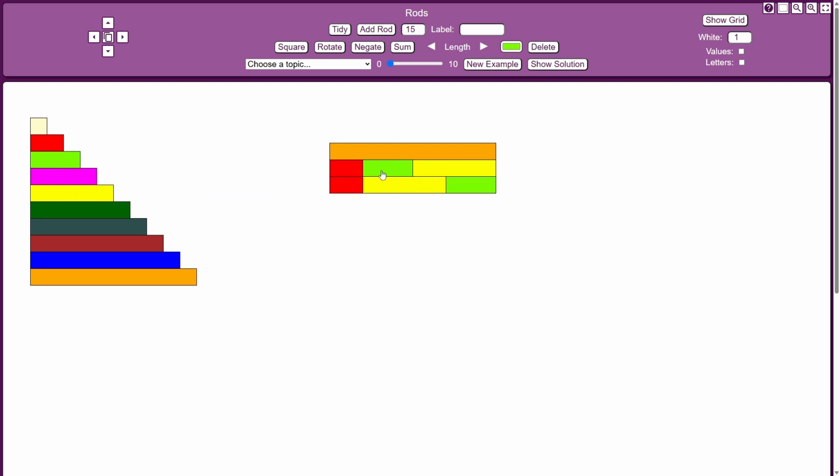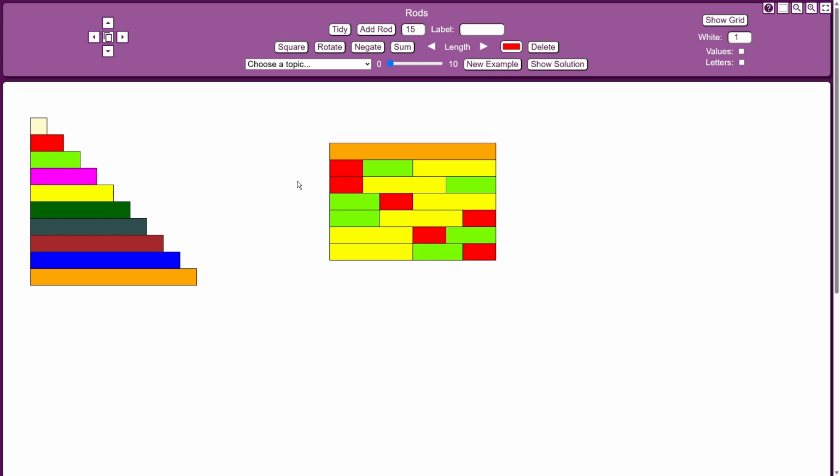Or if you start with the green rod first, now I'm just using the arrow keys to copy this green one, there's 2 ways to do that as well. If you start with the green, you could go red first and then yellow, or switch those round and go yellow and red. And then finally, if you start with the yellow one first, you could go red, then green, or green, then red. So in total, there's 6 ways to do it if you're using 3 rods to make the orange length.